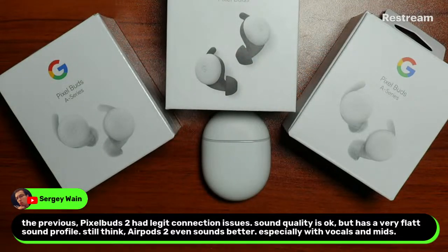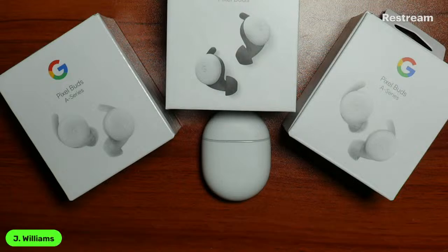So if you're having issues with them, this is what I do. If I'm having some serious issues with something, I'm going to exchange it. I'm not going to go on the internet. And I'm not saying that you're doing this, Sergey. I'm just saying in general, this is what happens in the tech world. They have a little bit of a problem. They hit the internet running and start talking about, oh, this is a fail. And they create these fake agendas on products. You think about how many Pixel Buds they sold, millions of them. And if you have 100 people or 1,000 people saying, oh, it's a connection issue, it overshadows everything else. That's the way I feel about that.